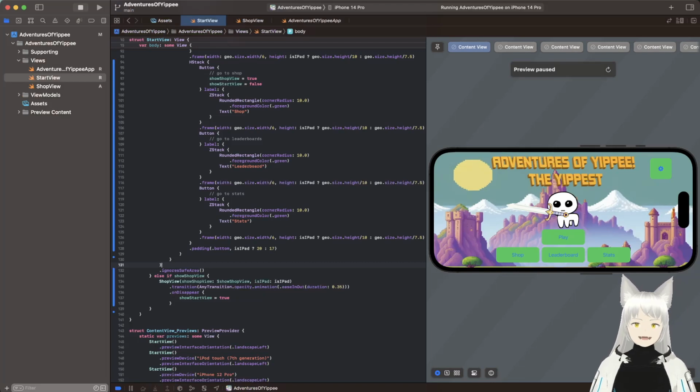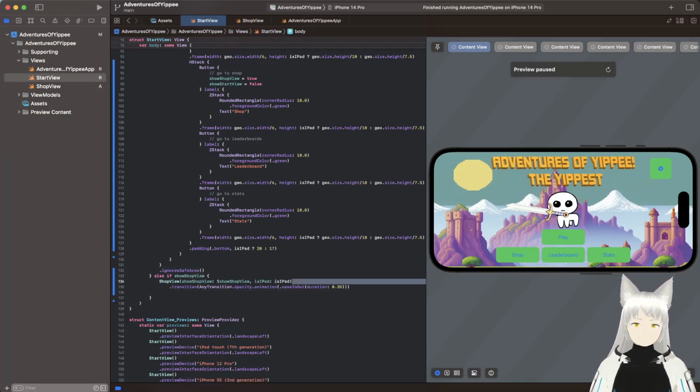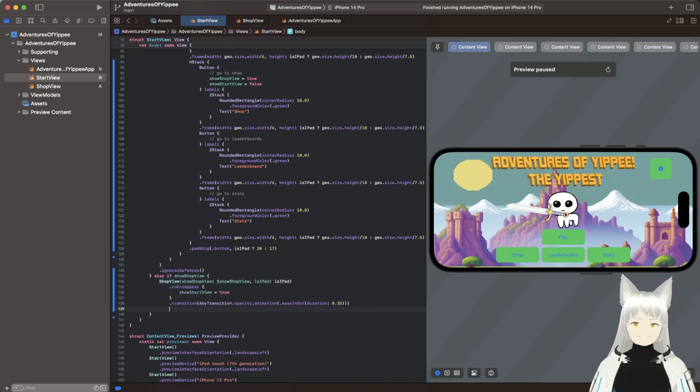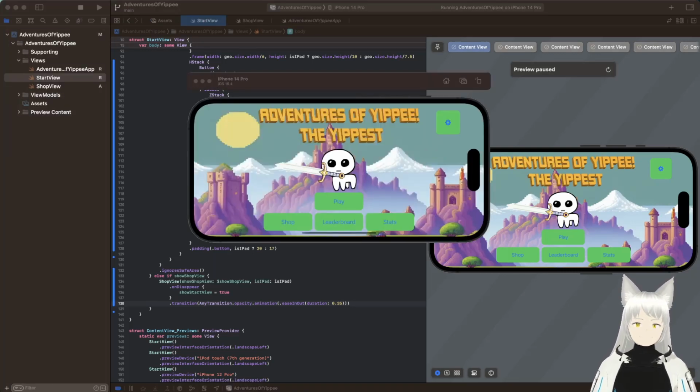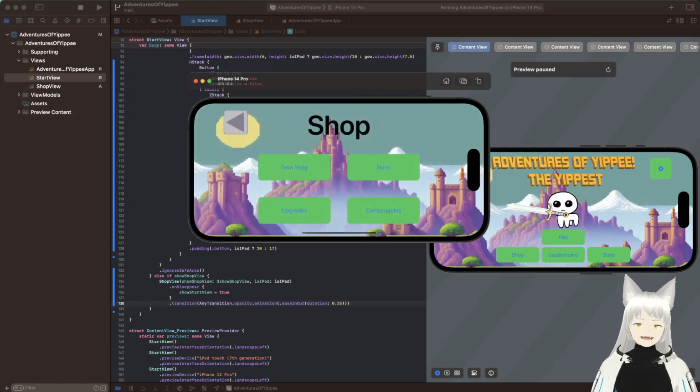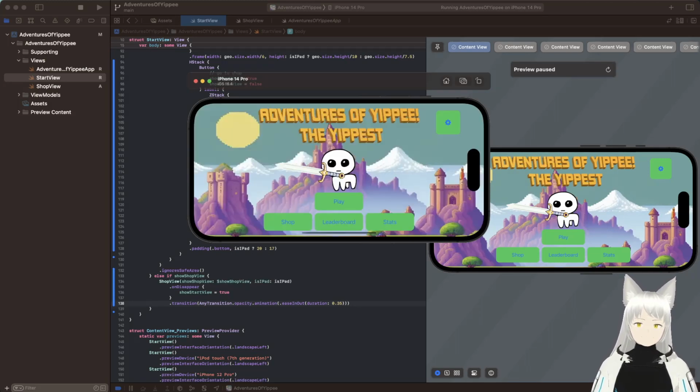In that case, what if I just swap these? I mean, that should still work, but instead of animating, it would just immediately show. I'm thinking that's how that would work. Let's check. So shop, go back. No, it's still like flashbanging me.